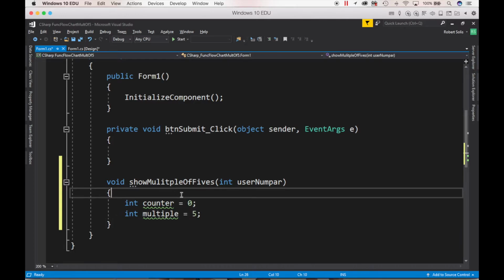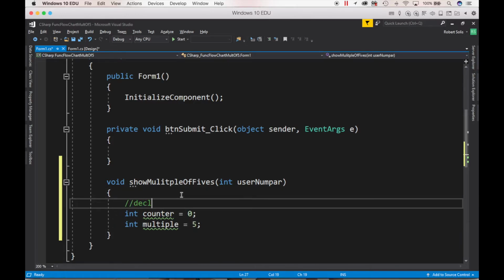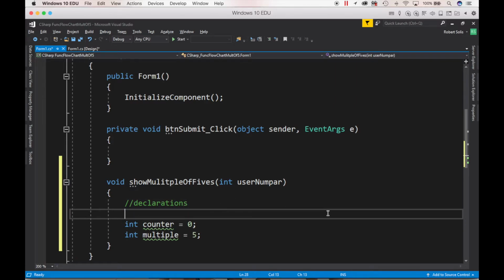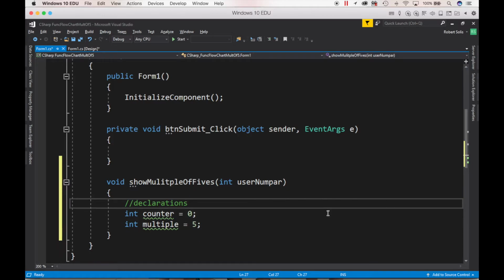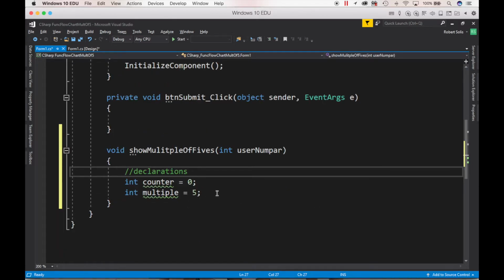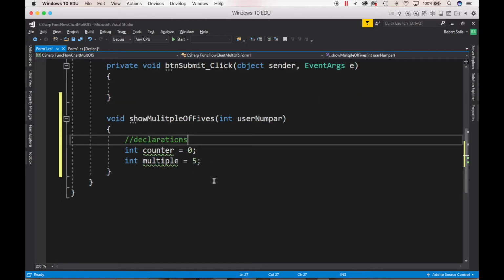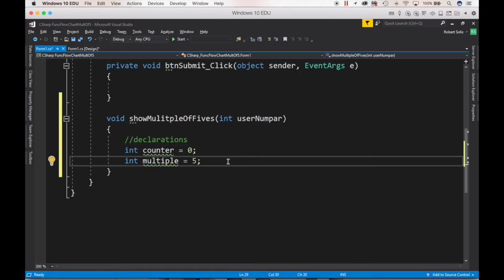Now these are declarations, and so I'll put a comment over here. Now, were you told to put a comment here? No. You were not told to put a comment here. I'm just doing it because I think it's good programming practice. So just because someone didn't tell you to do it doesn't necessarily mean that you shouldn't do it, to kind of section off what it is that you're going to be doing inside of your program.